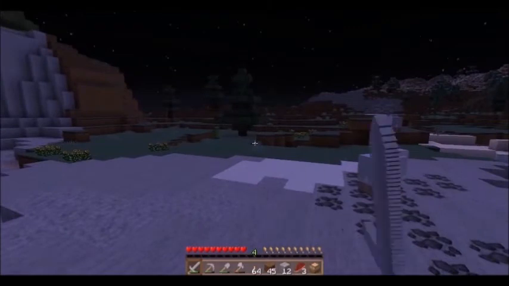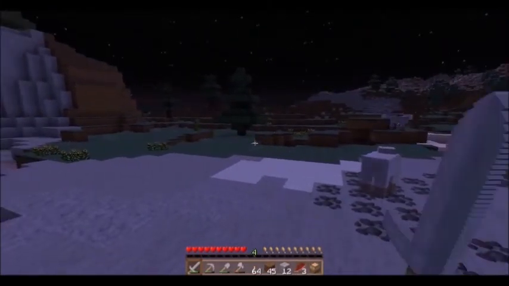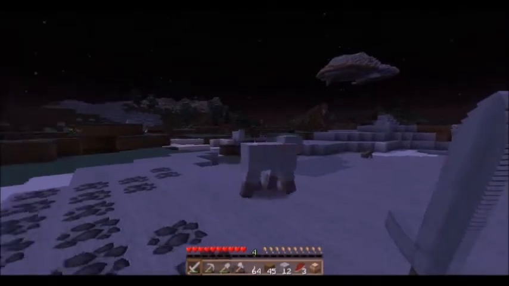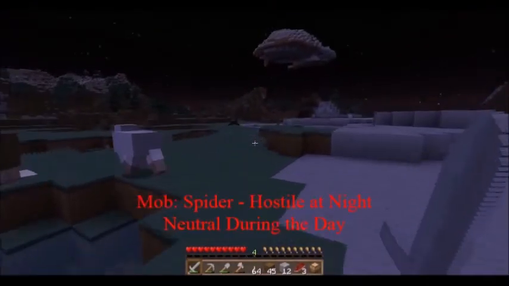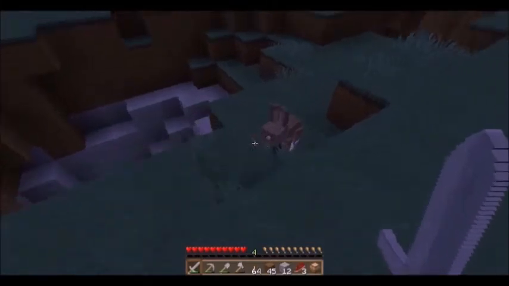Okay, you see that head bobbing up and down right there? That must mean there's water right there. So that skeleton is trapped inside a water source because he's trying to stay above it. So he's jumping up and down. And there's that spider I was talking about right over there. Let's see if I can get to show you that jumping attack. Oh. There's a rabbit.